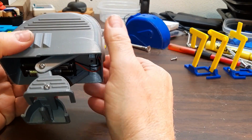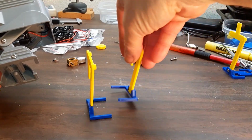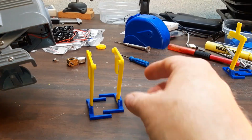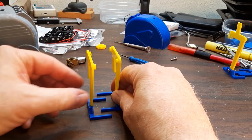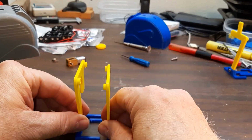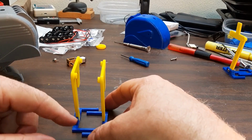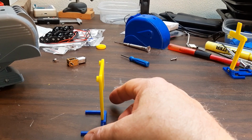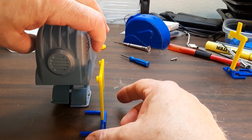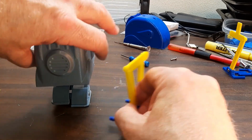This is a clawfoot walker. Its basic design is this. These claws for feet do this. That's what makes it walk. They have a wide enough stance, or this part is wide enough, but the whole robot, like it is right now, will rest on just one leg and foot.